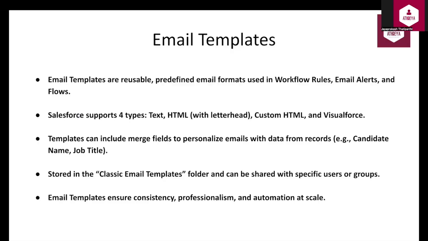Before writing my next workflow rule, which is about email alerts, I want to talk about a prerequisite for email alerts, which is email templates. Email templates are pre-built messages that Salesforce can send automatically through email alerts. Instead of writing custom messages every time, you can define a format once and reuse it across your automation. They save time, enforce brand consistency, and reduce human error, especially in high volume tasks like recruiter notifications or status updates to candidates.